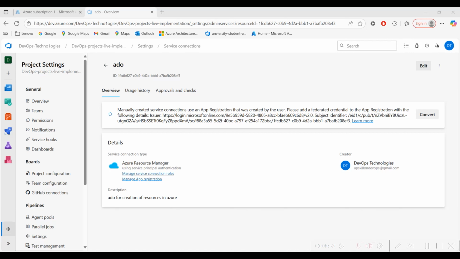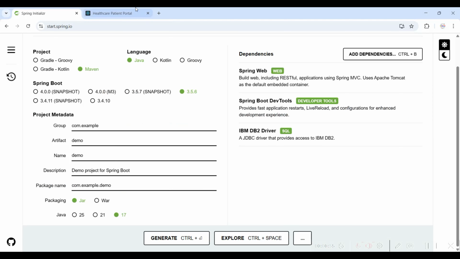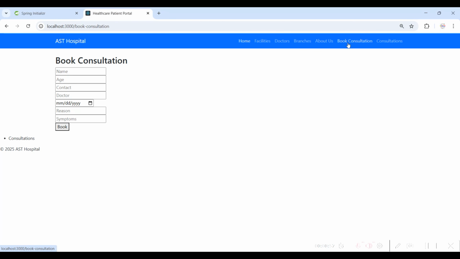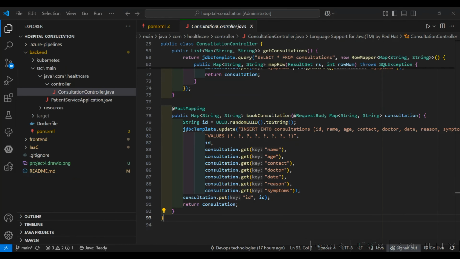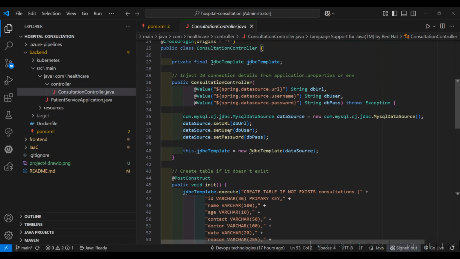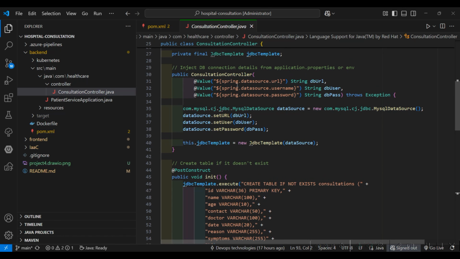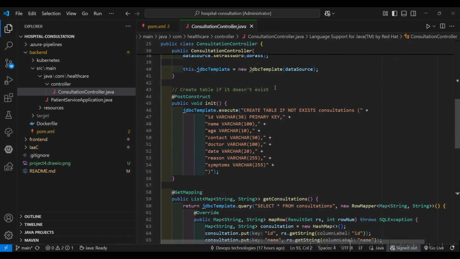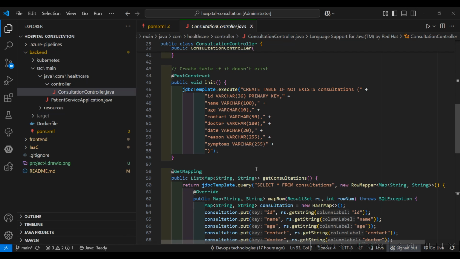Okay. Let me show you the front end. So, once you click this patient details book, then once you click book, it will go to the backend and this will process the data. So it will connect to the backend, we have the username and we have the URL and password, all the things. So it will log in and it will post this data. It will add your patient details. Okay.